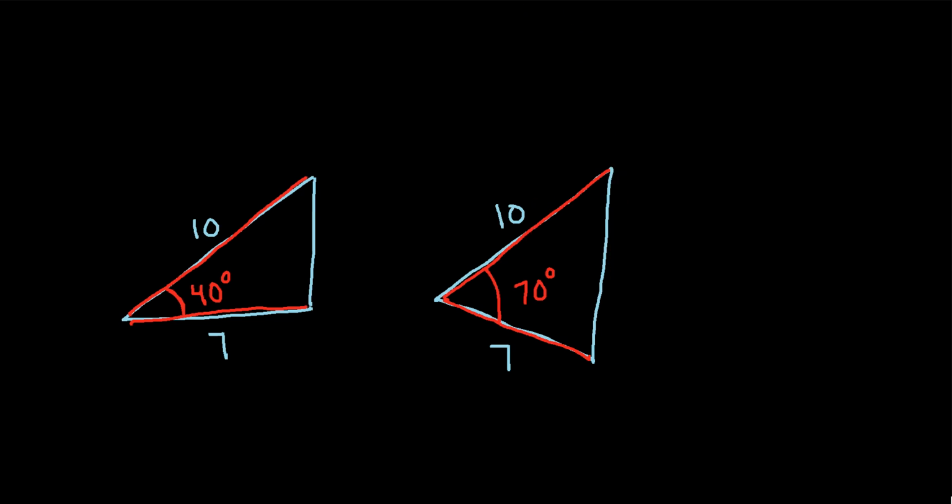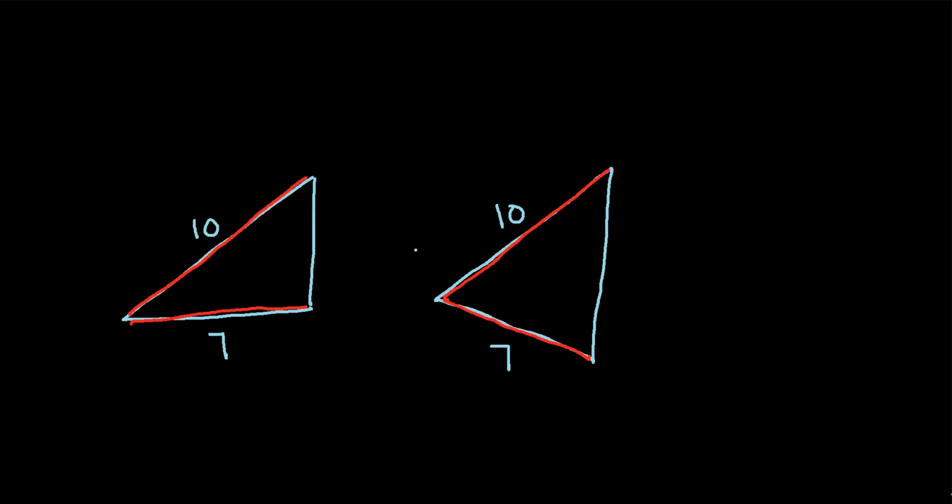And in an extreme case, we could imagine we have some triangle like this, where this side length is 10, and this one is 7, and this angle is really tiny, like if it was 10 degrees. It should be obvious that this third side right here must be very small because this angle is so small. So that's the idea behind the Hinge theorem. The larger the angle, the larger the third side.